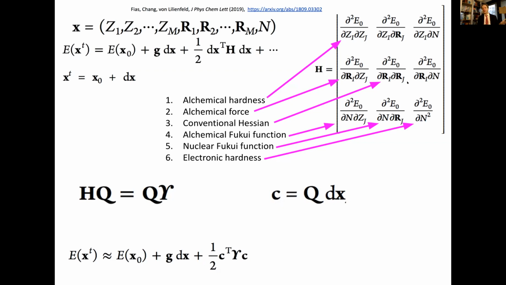But it's more general than this. You also have, in particular, changes in the nuclear charge, to second order, where we have a Hessian now, and we can diagonalize this one too. And then you get something which would be something like an alchemical normal mode.